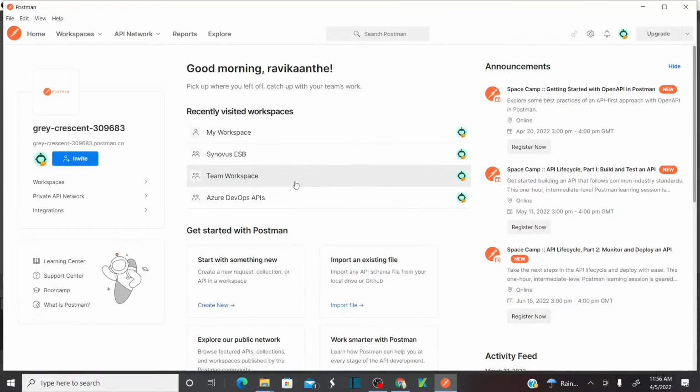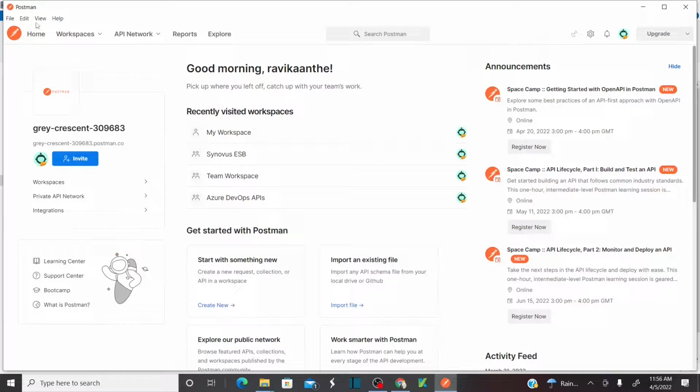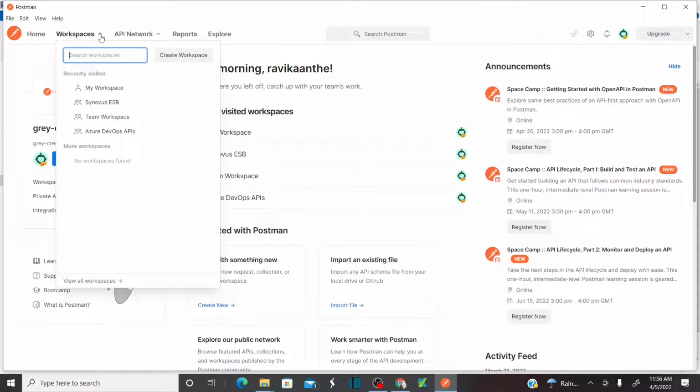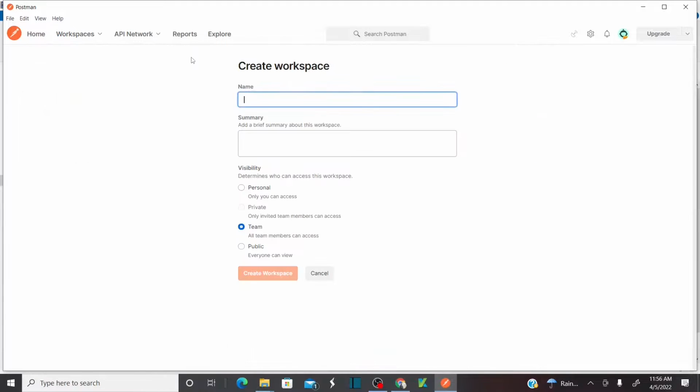So this is my Postman tool. I have already explained how you can download and install the Postman tool in my previous lesson. I would suggest you visit my previous lesson. First, let me create a new workspace. What do you mean by workspace? A workspace is where all the project related files, whatever you create using Postman, will be stored in a particular workspace of your system. So let's create one workspace.